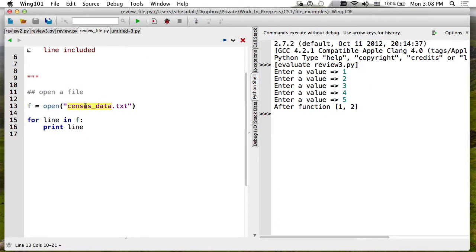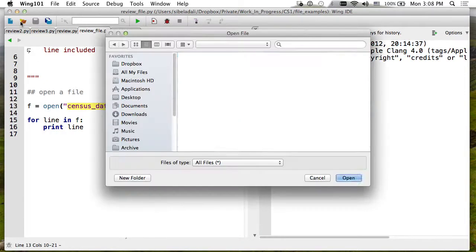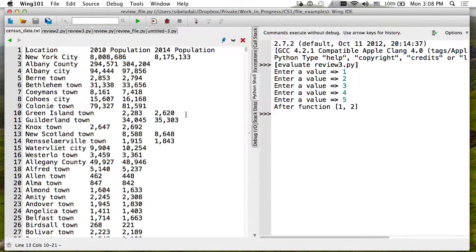So I have this file called census data, which I actually provided earlier on. I don't know if you still remember it, but it looks like this. So each line in the file is a location, population in 2010, and population in 2014. And I believe the lines here end with actually new line, which is good.